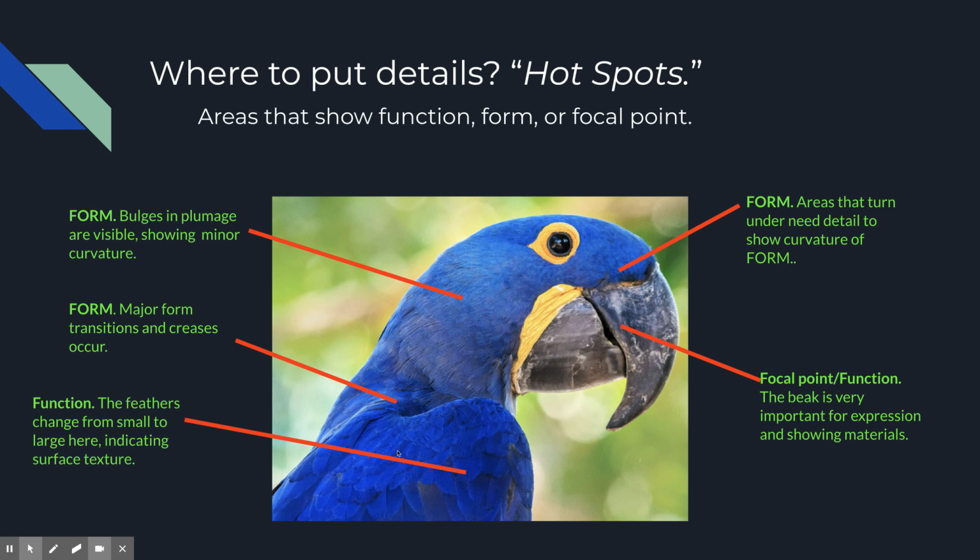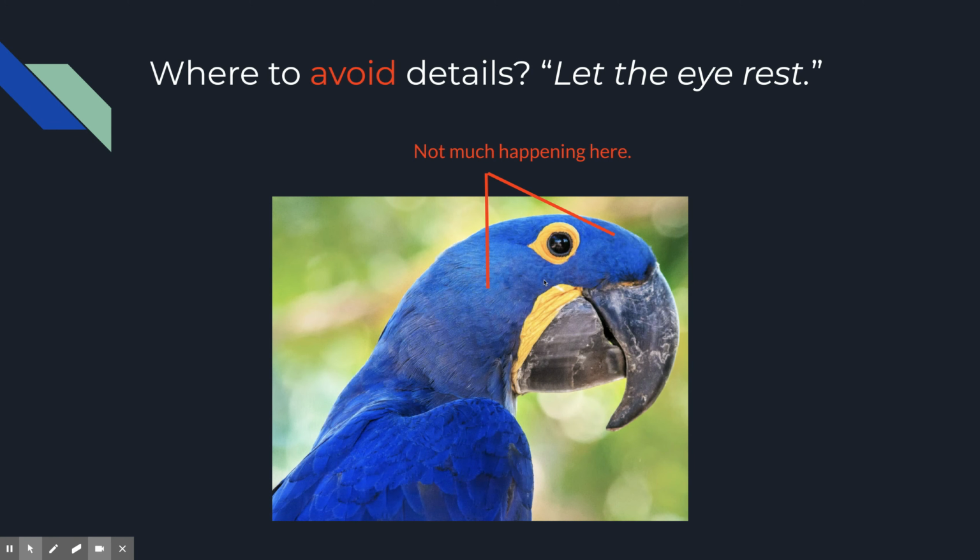I would not recommend filling the entire thing up with super high-res detailed feathers. It would make the image busy. But I would detail the feathers mostly out here and then still draw the rest of the feathers, but not include as much information in those areas. That way, the focal point gets all the love. Okay, so there's not much happening here. So avoid detail in that area. Give your eye room to rest in the things that you're drawing. It helps the detail stand out if there's area of less detail around it.